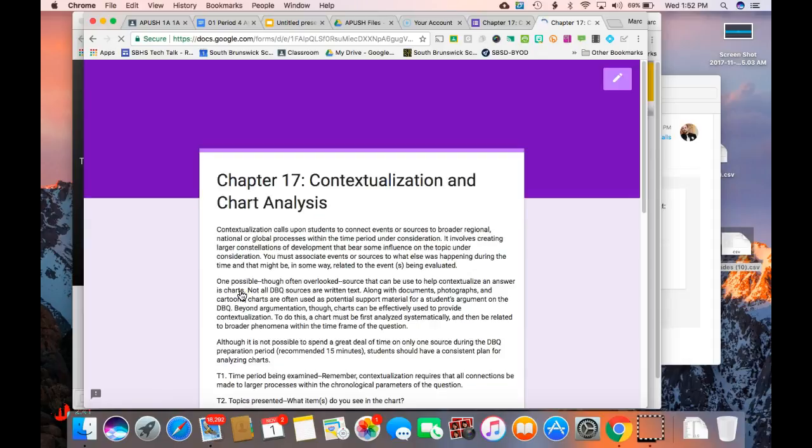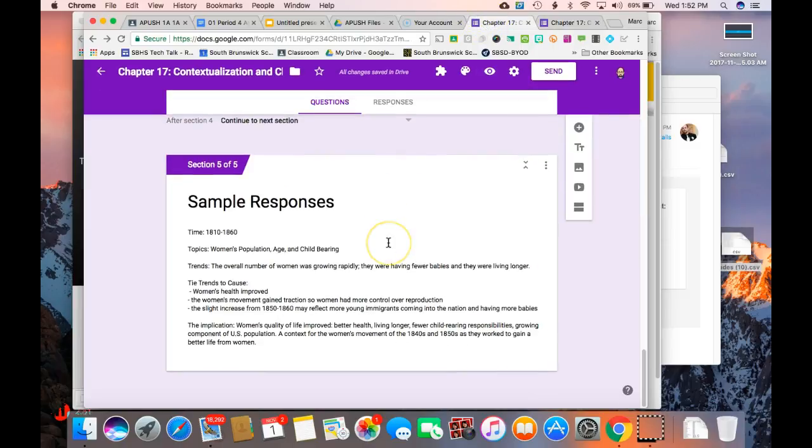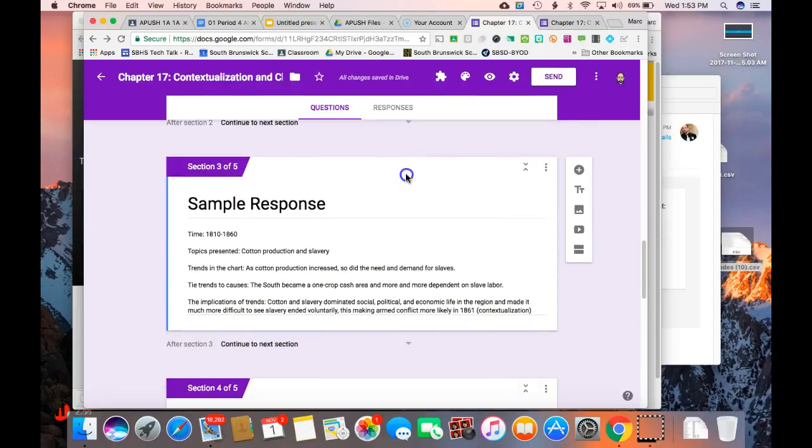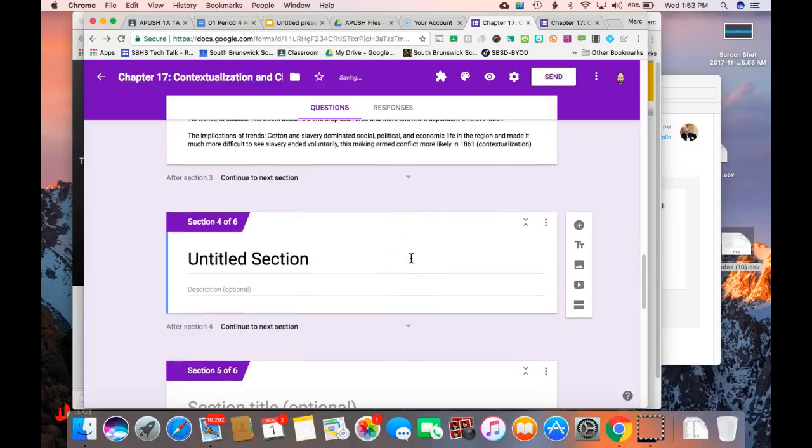So this is a quick way for you to have students fill out a form, and as they go through each section, you can move to the next section and show them what the answers are. One element that is important to remember is that it might be a good idea to keep the sample response in as its own section. So after you write in sample response and then you put the answer in, I just created a new section, and then I put the next set of questions in after that. Hope that helps.